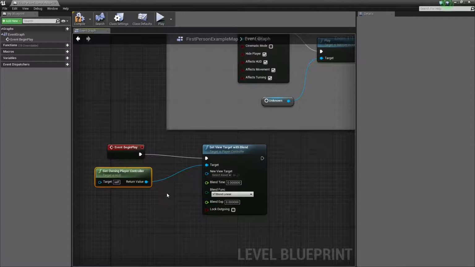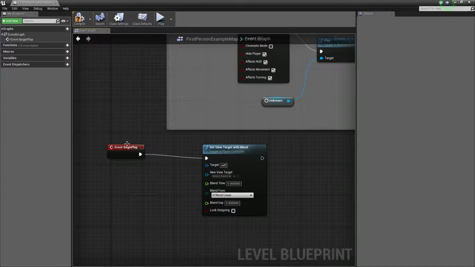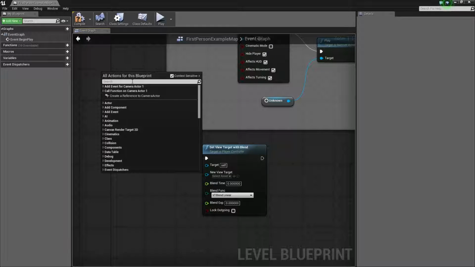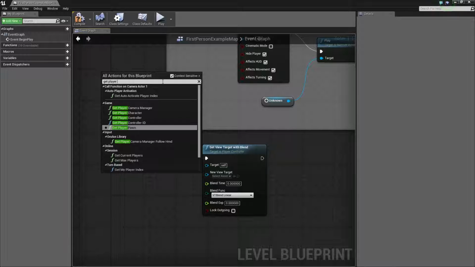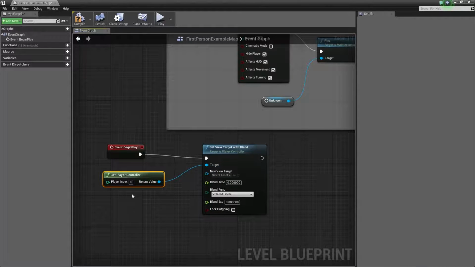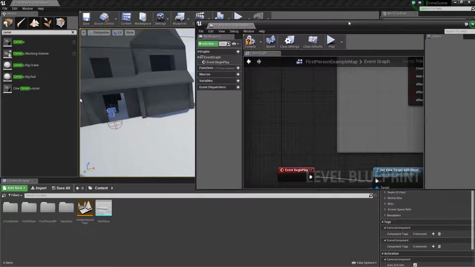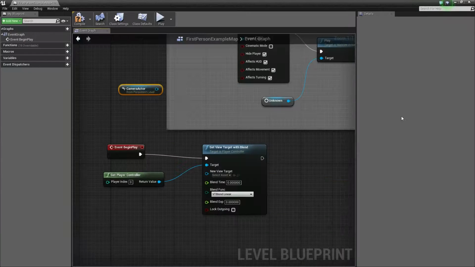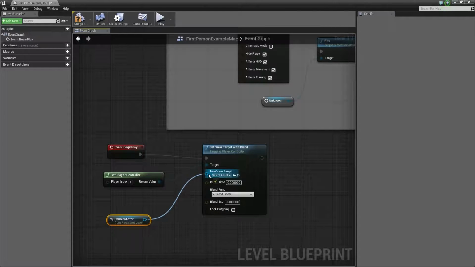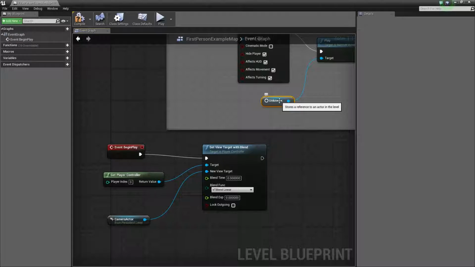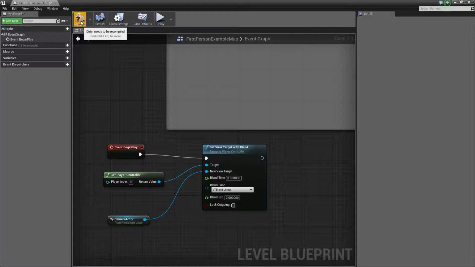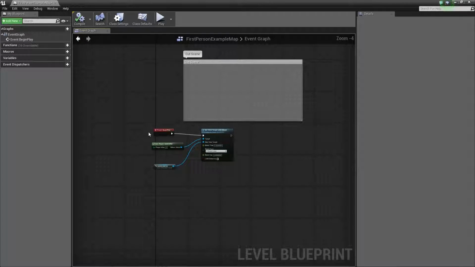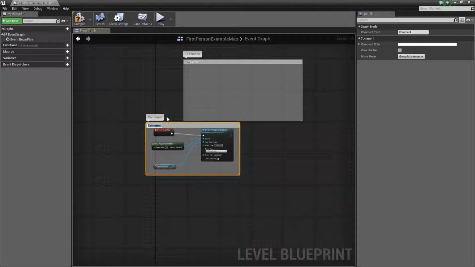Now that's not the one I want, sorry. Let's turn that back on. So get player controller. There we go, that's the one I want. And then we also want the camera actor as well, because that's going to be the new target. So if I move this to one side, make sure that's selected, and right click, create reference. That's created a reference to that object, and that's how you do it with anything in this. So if I compile now, this means it's all ready to play. And if I press C, I can comment this and say this is camera render 1.